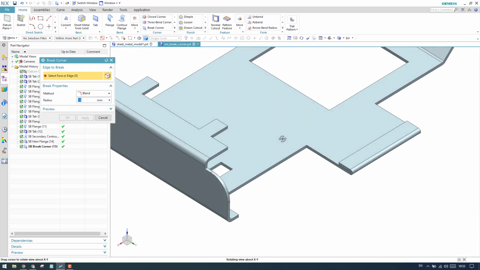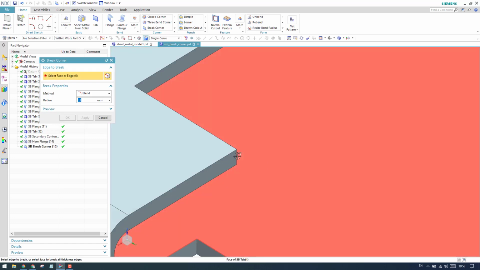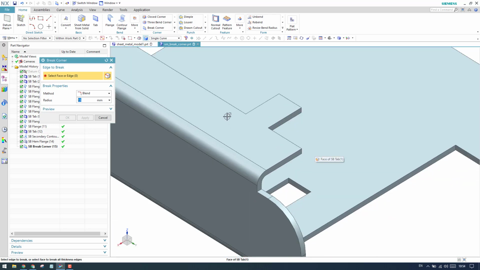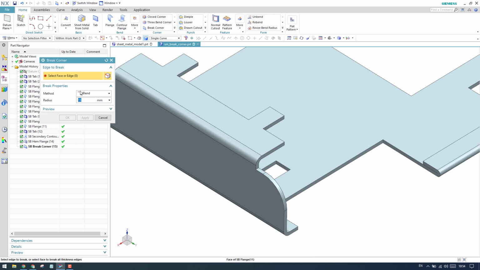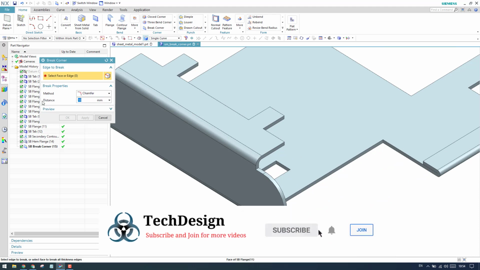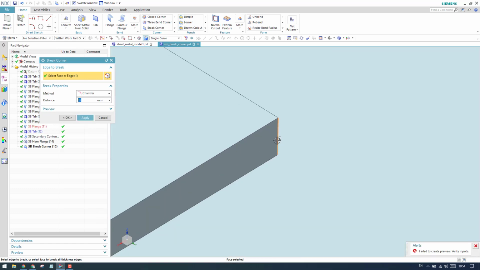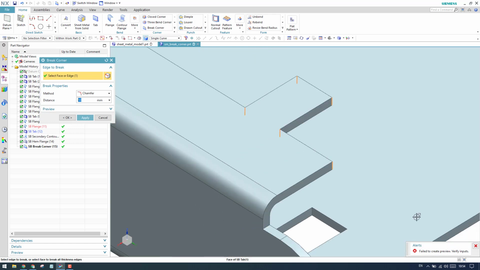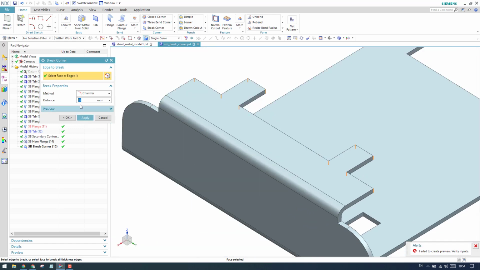Now we also have a chamfer. Let us see what happens when we select this entire face and give a chamfer. Let us keep the value as 10 and select this face. As soon as you select the face, it says failed to create a preview, verify the inputs. I think this is too much, so let us give 2 mm.